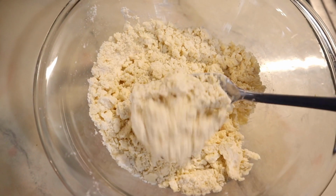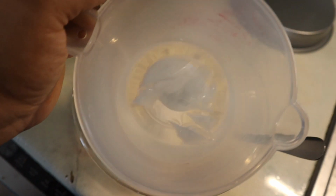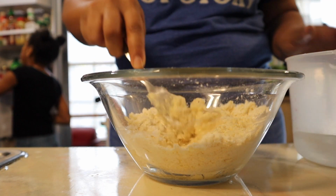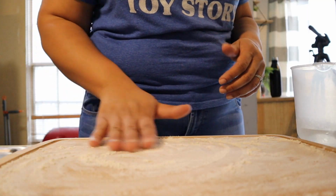And then add some salt and baking powder and some ice cold water. Just kind of drizzle that in until this powdery mixture forms a dough. And then you can roll that out and put it on top of your pot pie. And this is like a really simple and easy way to make a really nice flaky crust.